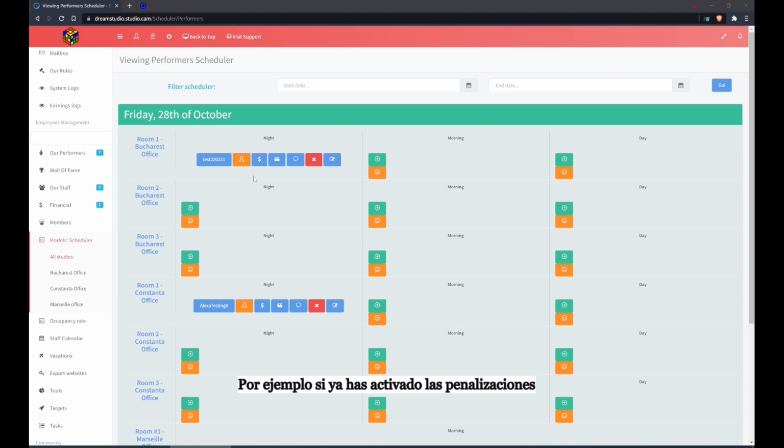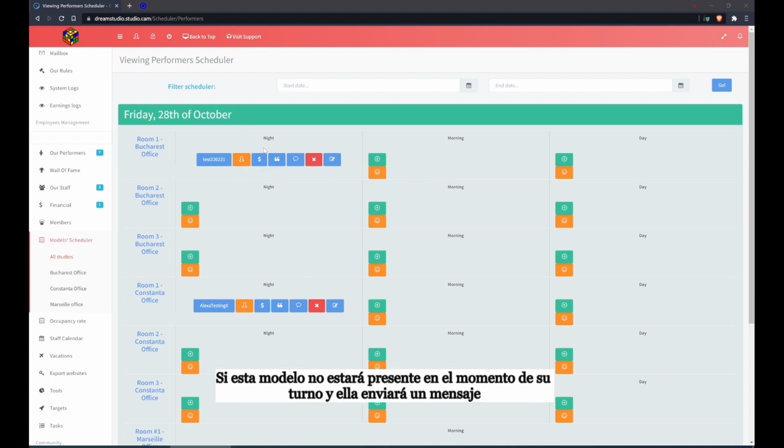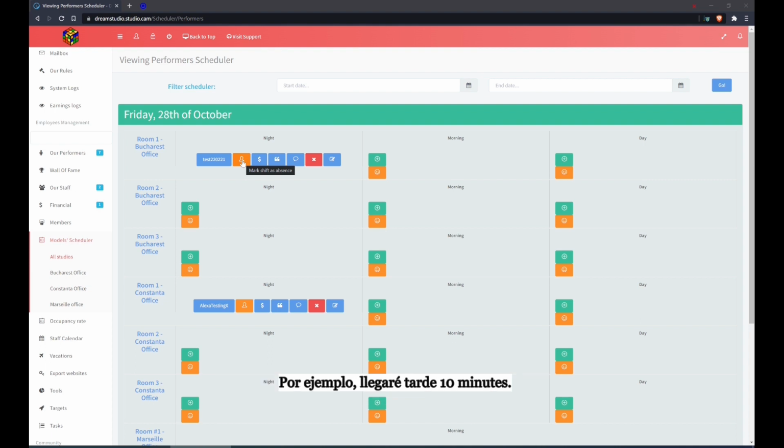For example, if you have already activated the penalties, if this model will not be present at the time for the shift, and she will send the message, for example, okay, I will be late for 10 minutes, and she has already activated the penalties for the account.